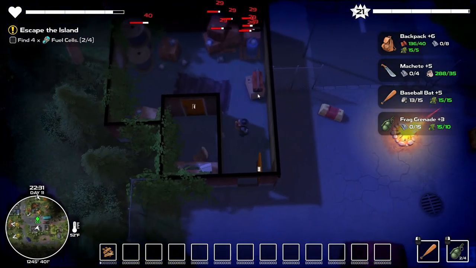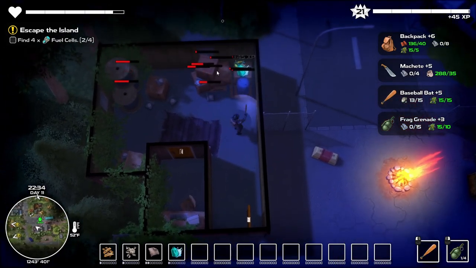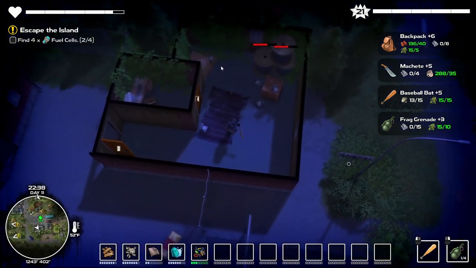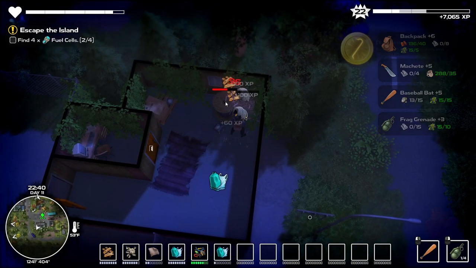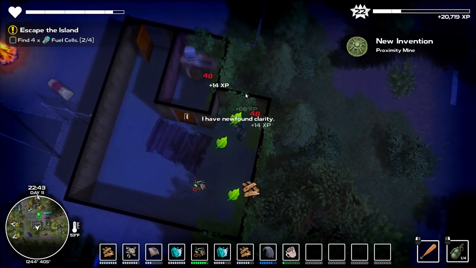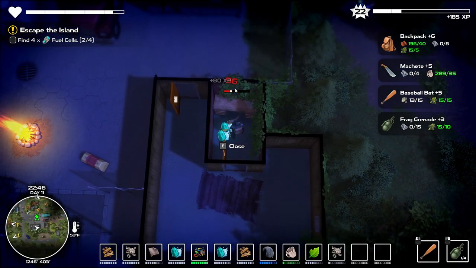Oh, that's not exactly what I wanted to do, but I'll help temporarily. You know what? That's cool. Oh, we'll get a little bit of, I guess, material out of this thing, right? Rubber. Oh, that's good. Level 22. Sweet. Alright, let's go in here and put this last little bit of stuff up. And then we'll go and do some upgrades.